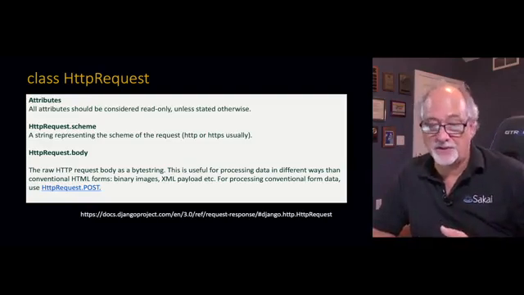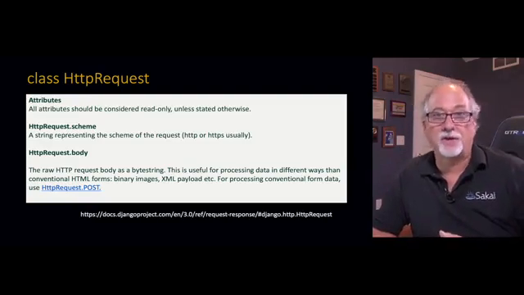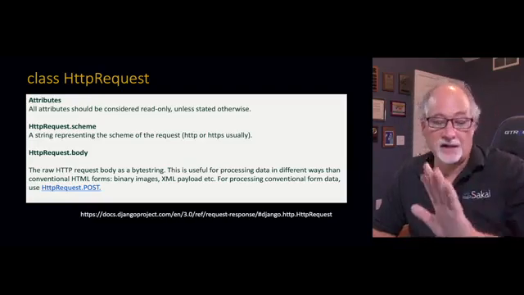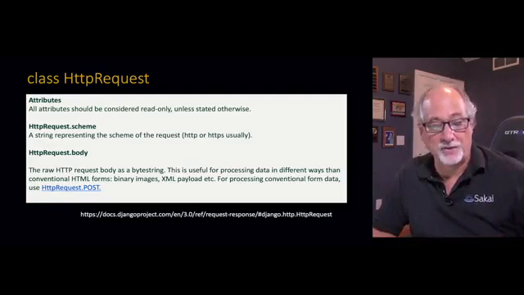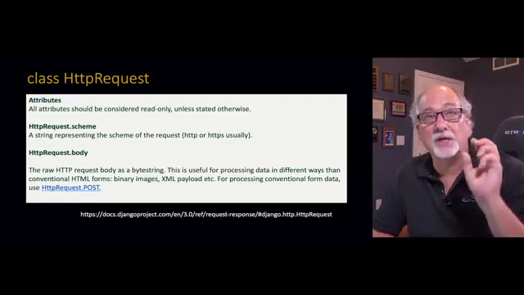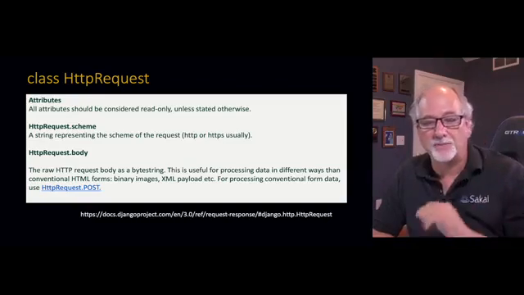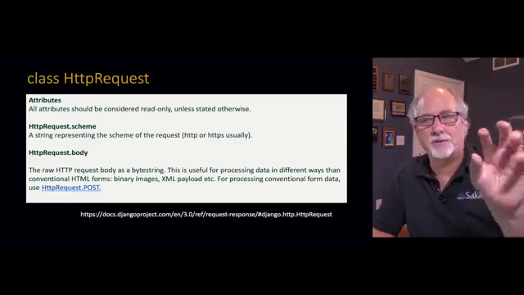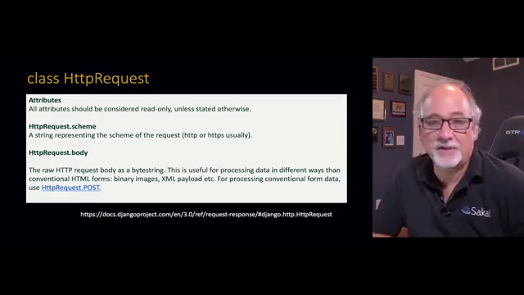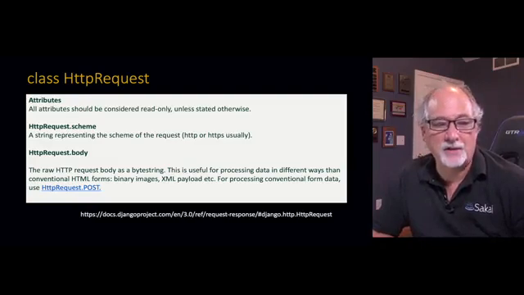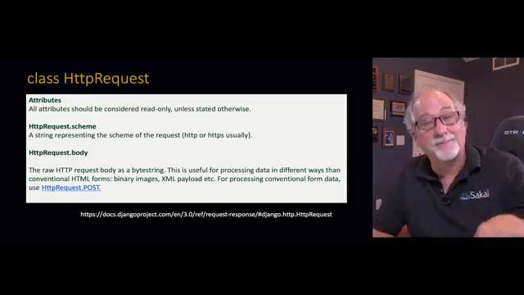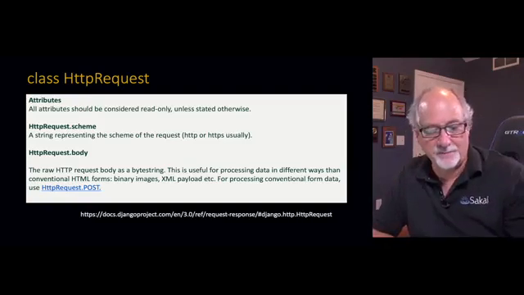The scheme. Now, what is the scheme? Whether or not it's secure or insecure, HTTPS. The body, it's a string. So there's about 20 or 30 attributes. We're going to use some of them, but you don't have to use all of them. But you can go look up the documentation, and the more sophisticated your application becomes, the more likely you're going to have to go digging in to find some little bit of the incoming request. You could think of this request data as all that data you see in your browser debugger about what data was sent to the server. That all ends up somewhere in this object.